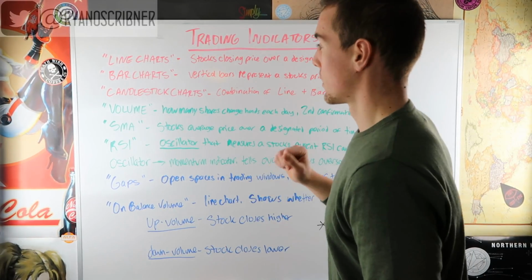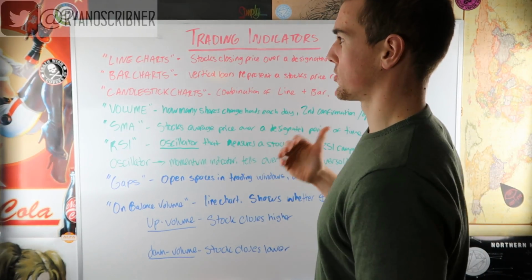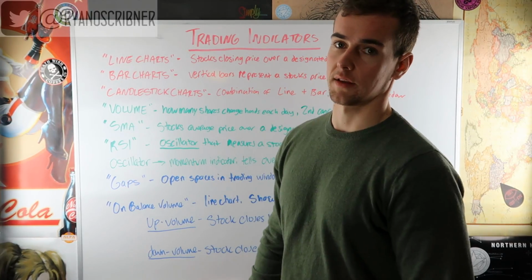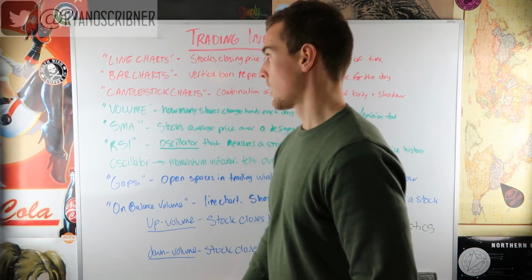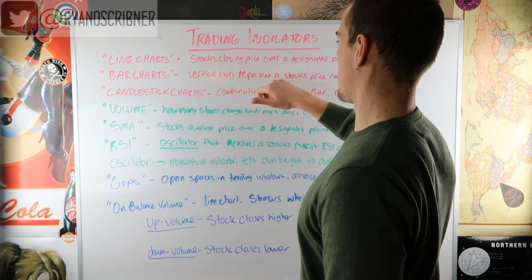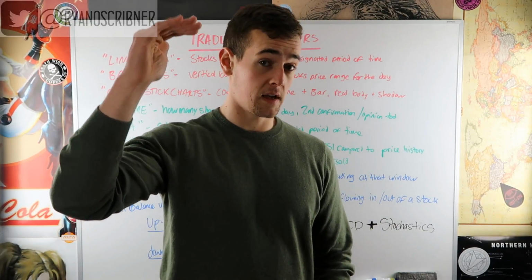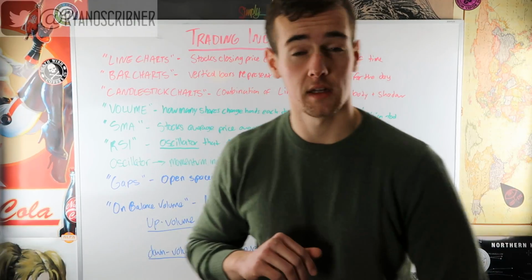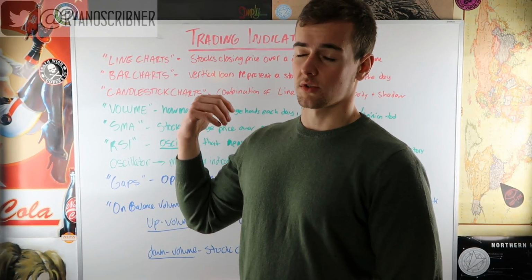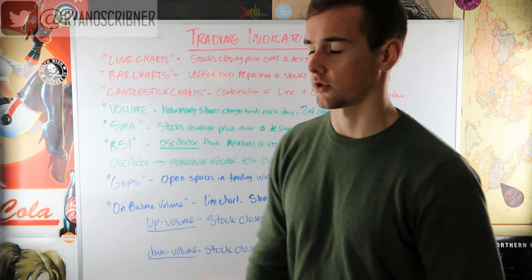Most people, as far as stock trading goes, when you're a complete beginner, that's the only chart people look at, and it's crazy to me because there's so much more to trading a stock than looking at a line chart. Then we get into bar charts, and a bar chart is a vertical bar representing a stock's price range for that day. So it shows you the high that the stock traded for that day as well as the low. And then we get into candlestick charts, and with candlestick charts, there is so much to know about them. People have written entire books and courses on candlestick charts.